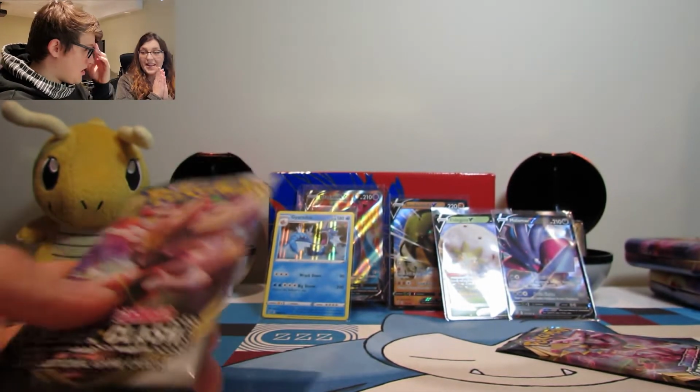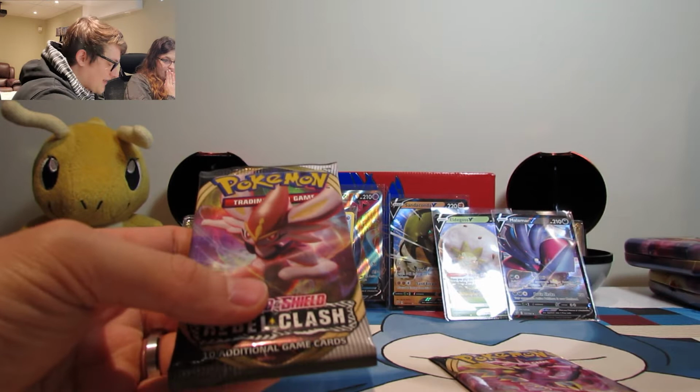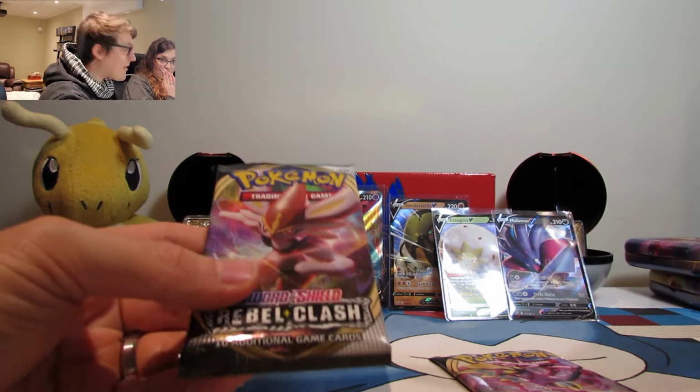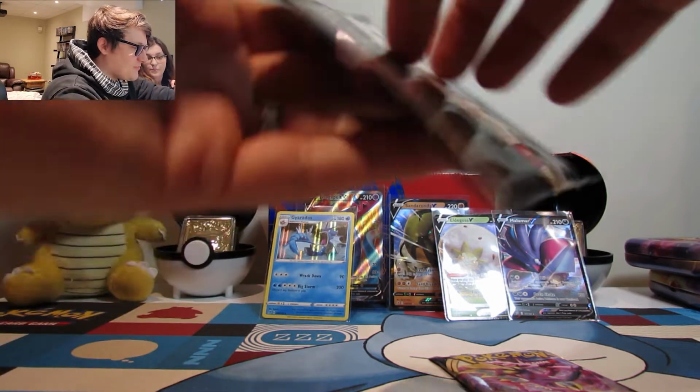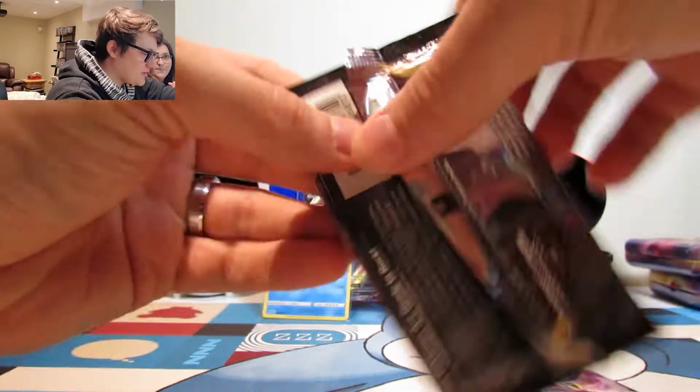Abomasnow. Okay, last pack for you. All right, so. Last packs. Now, I'll give you the option. Do you want to swap packs, or should we keep them? Absolutely not. I want my Toxtricity. All right, I'll stick with my Cinderace. Here we go. Last pack for me.